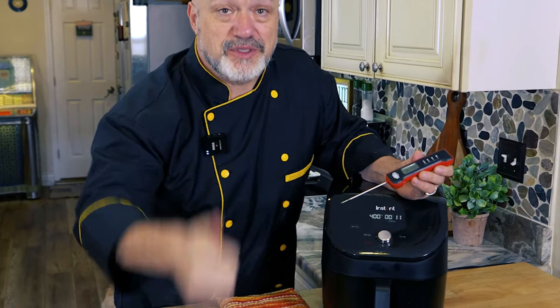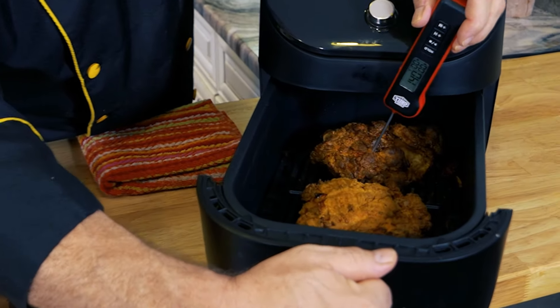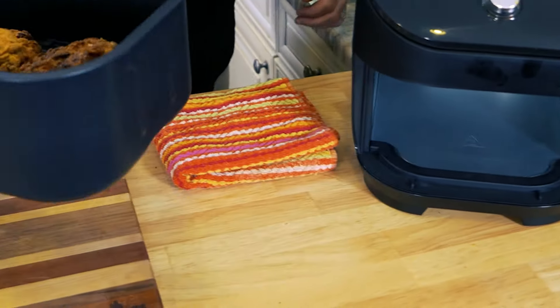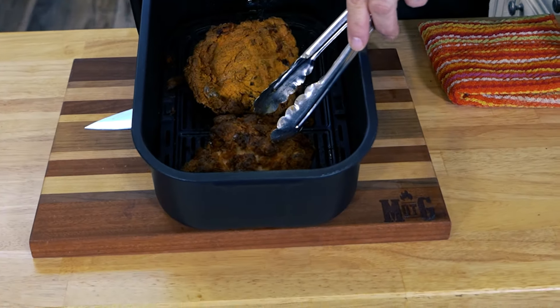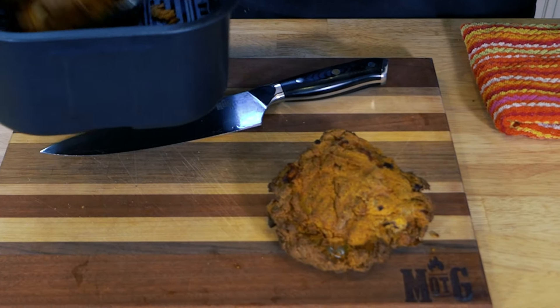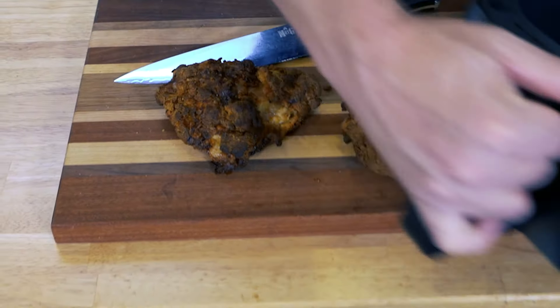After the flip reminder I let it go for about five more minutes since it's a pretty powerful air fryer, then I check the internal temperature. We're looking for 165 degrees — pop the thermometer right in there, and no trouble at all. We also did a little experiment: we flipped one piece and left one alone. The result on the unflipped piece is just a bit darker skin, but still super yummy.